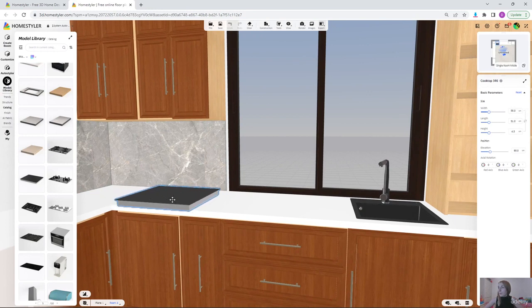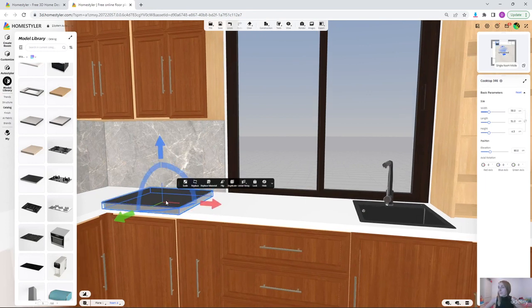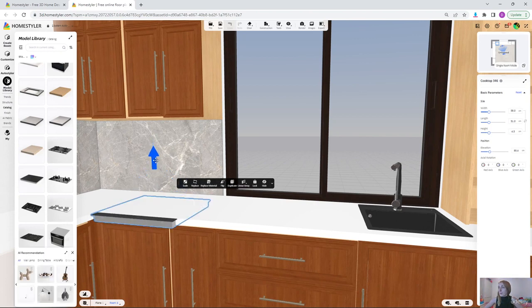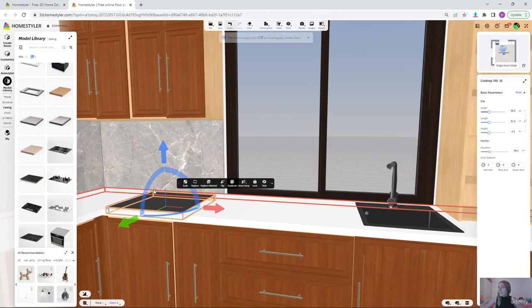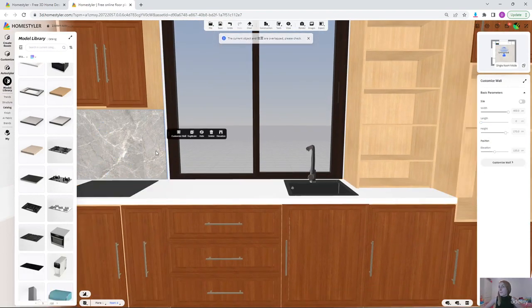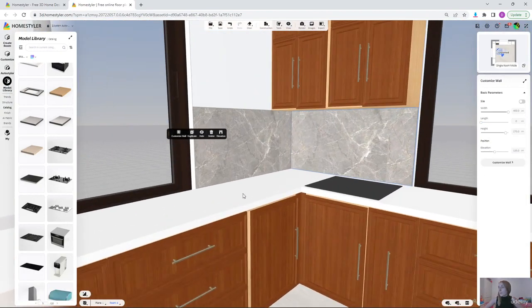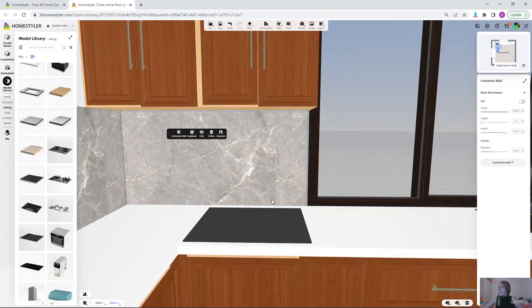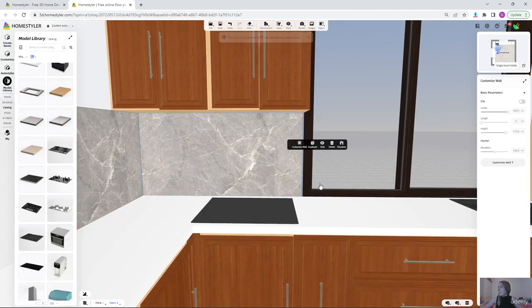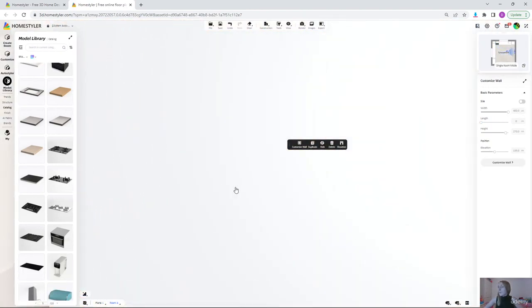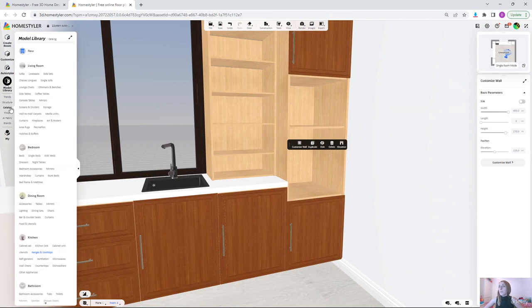I'm gonna put it right about here. I'm gonna put it inside the countertop. Okay. I'm gonna center it a bit. Good.